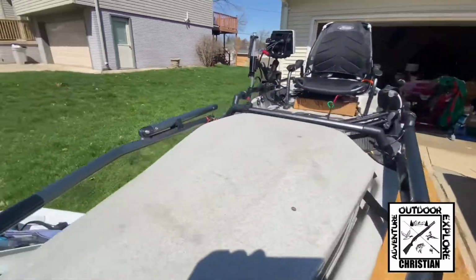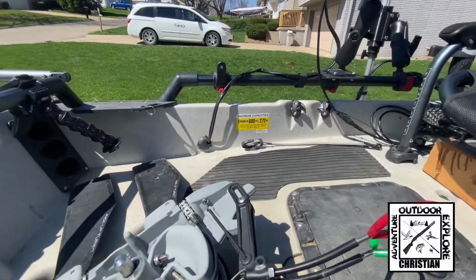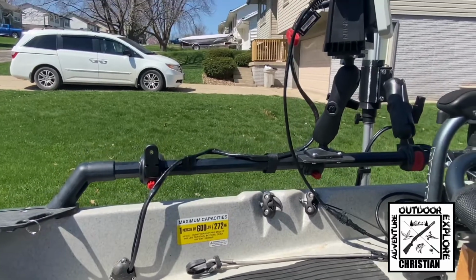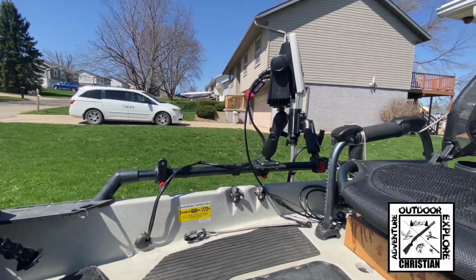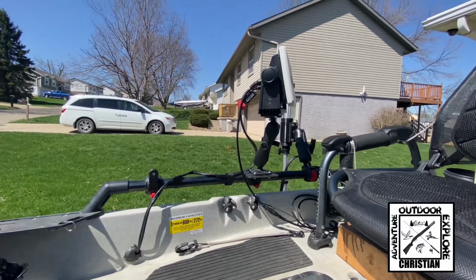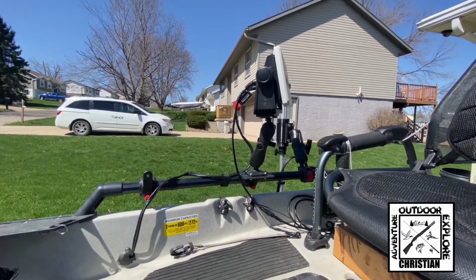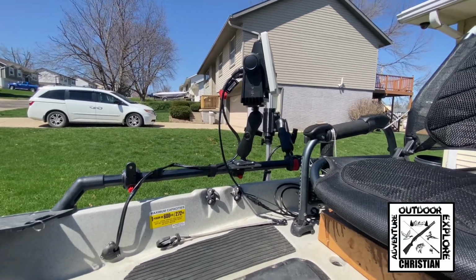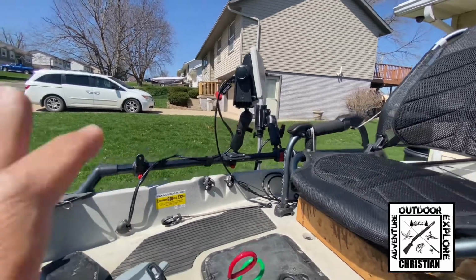As I mentioned, that battery comes out through that little attachment right there, and then it goes directly to my unit up there. In my case, when I'm fishing, I like to have my unit close to me, because that way I can go through settings, or I can change from Livescope to clear view, from clear view to traditional, whatever I'm fishing for, and whatever I need to make the changes for. So that battery goes with that unit.